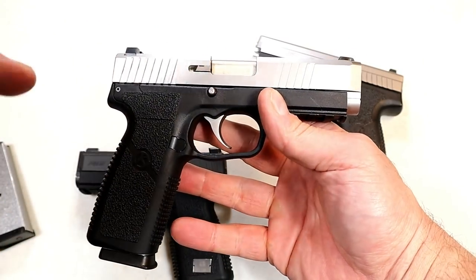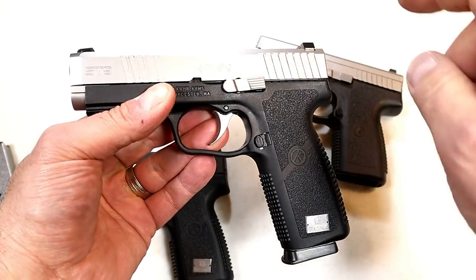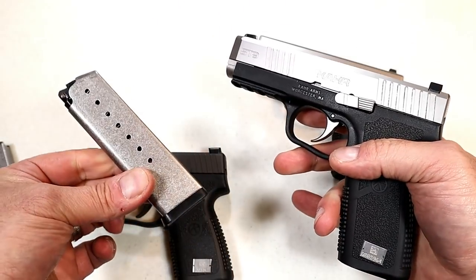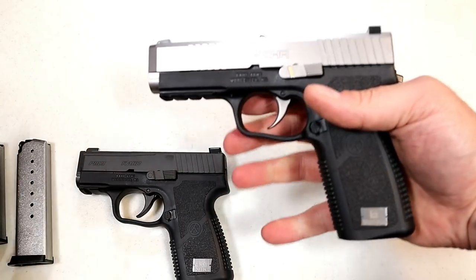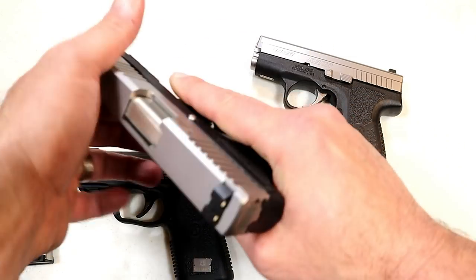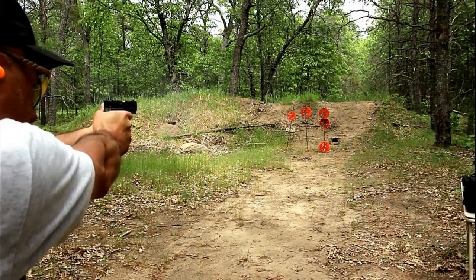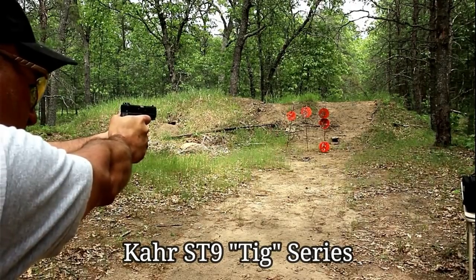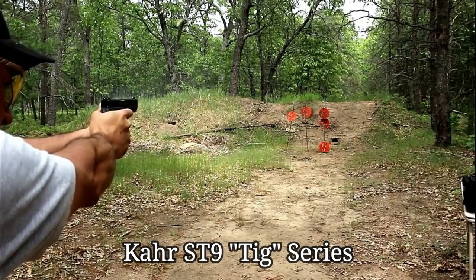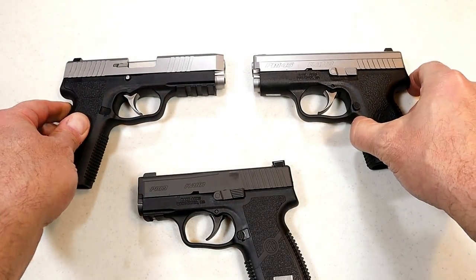One of the best deals in the Car Arms line is the ST9, also the S9 — a little bit smaller. This has a 4-inch barrel, front serrations, very nice engraving, 3-dot sights, and a magazine that holds 8 rounds. It's a single stack — all of these are single stack. That's one of the things that Car Arms does: they make their guns very light, very thin, so they use single stack magazines. Trigger pull is right around 6.5 pounds, extremely smooth. This one has a pic rail and an accessory rail. A fine gun — I love all three of them, and I think they'll match up very well with Canik.